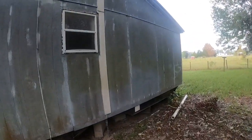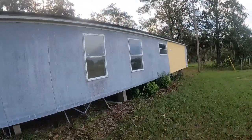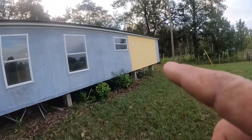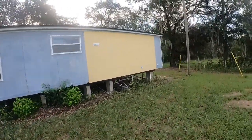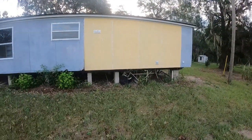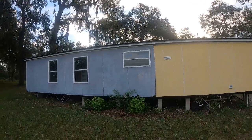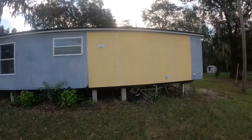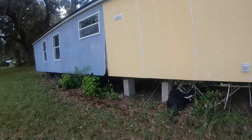Let's walk you around the back side over here. You can see this Hardie board that they put up down here at the end. We're gonna be taking it off and replacing it with plywood, because you're putting vinyl siding on these. It's near impossible to nail into that stuff with vinyl siding. Like I said, again, we're replacing all the windows. Any of the rotted pieces, like that piece right there, you can see it sticking right out.